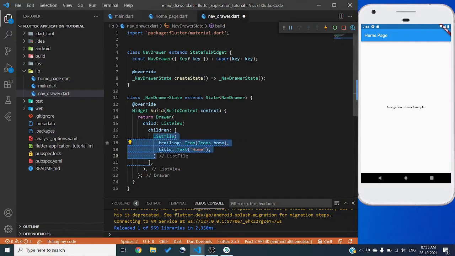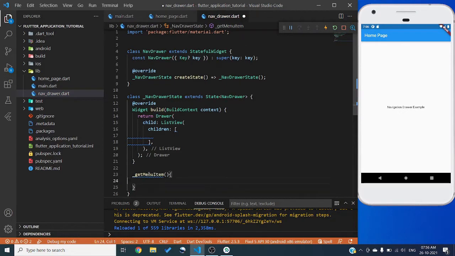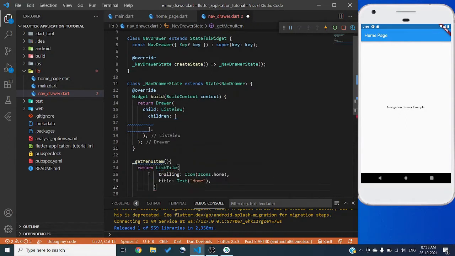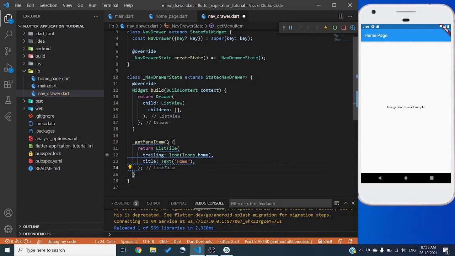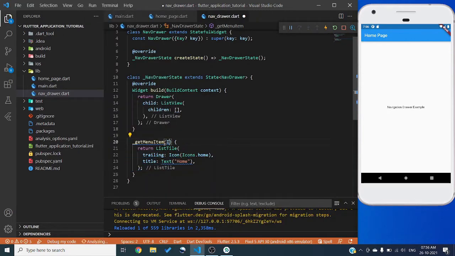Now let's copy, cut this and make a function for list tile. Get menu item. Here we are going to return a list tile widget.